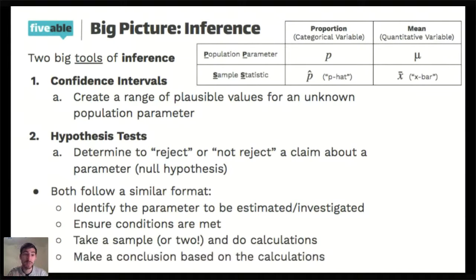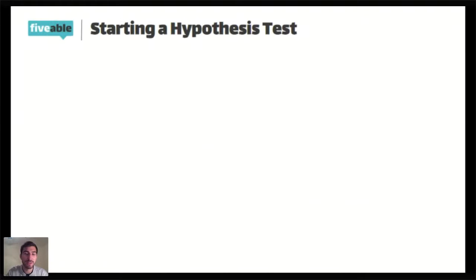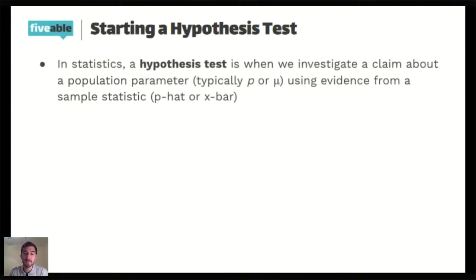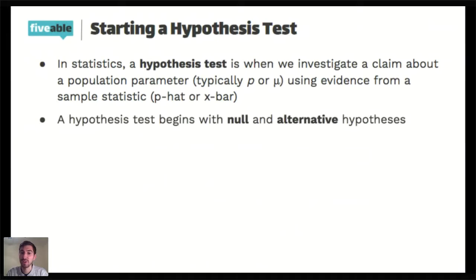We're going to get into the specifics about hypothesis tests. And the first thing we have to do in a hypothesis test, which is one of the easiest things we do in all of AP stats, in my opinion, is we actually write hypotheses. So again, we are trying to figure out something about a population parameter. We're going to use evidence from a sample. But before we even look at a sample, we have to know, what are we being asked about in the first place? And it starts with what is called a null and alternative hypothesis.